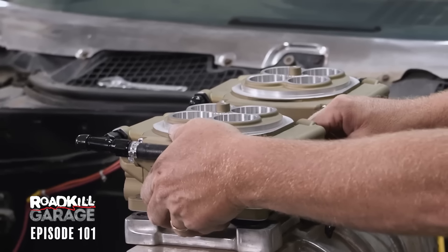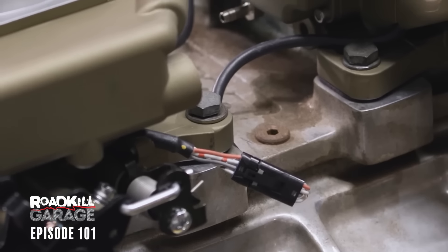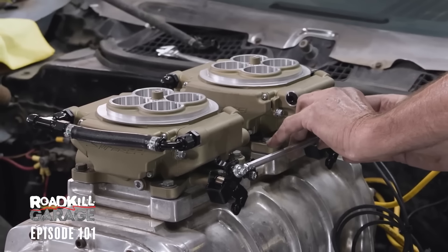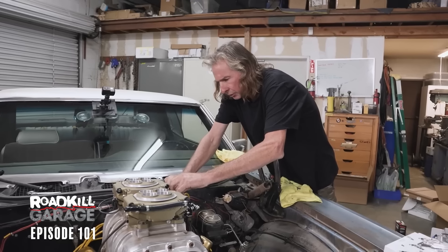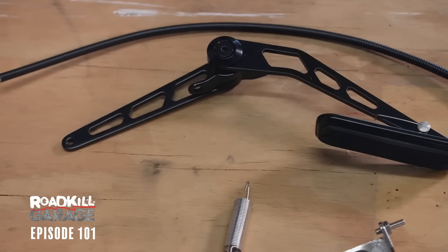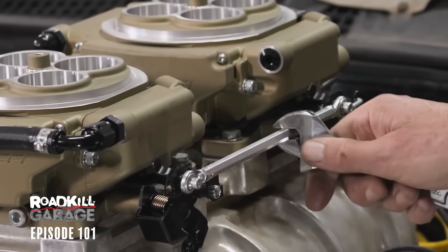It looks fantastic. You have to have the rear throttle body tell the front one what to do, so you plug in the injector harness on each side. I'm installing the linkage bar that connects the forward and rear throttle bodies — it's adjustable so you can synchronize the position. Just rotate the bar until the bolt slips into position, and there's a lock nut on the back side. The rest of the linkage is going to be pretty tricky because the stock linkage was a rod activating the throttle down at the base of the manifold, and we're going to have to switch to a cable assembly and a new pedal operating the throttle linkage up at the top of the blower.